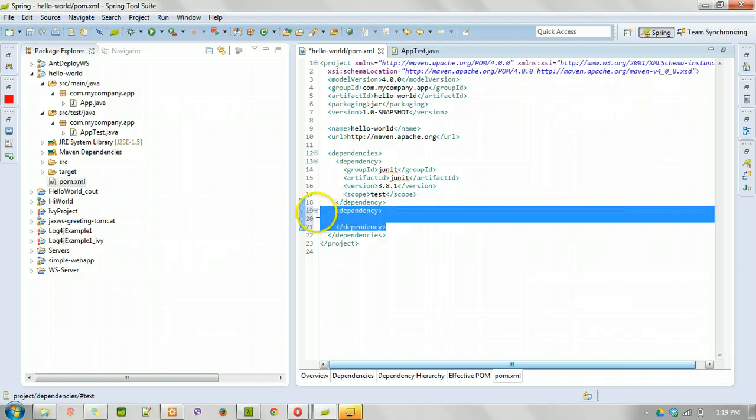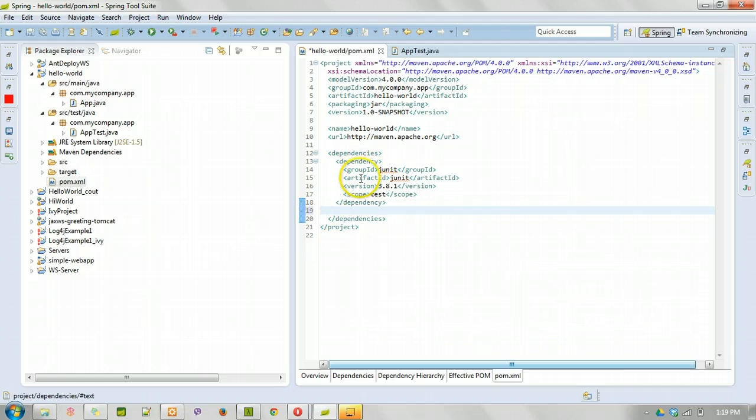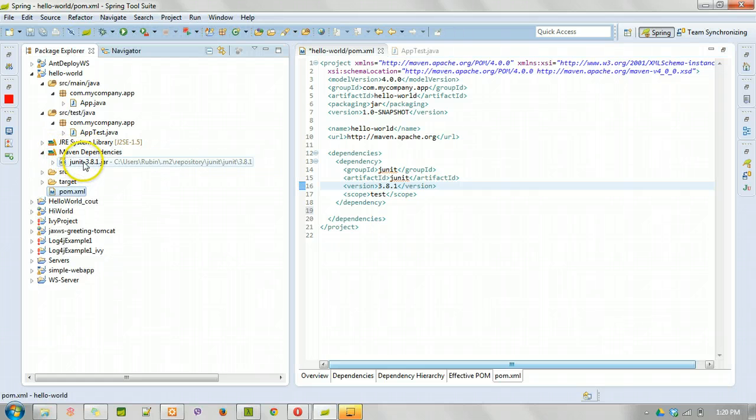Okay, so this dependency also has a group ID, artifact ID, and version, like our project does, right? So later on, this project will have this information. This is my project's information, right? So later on, someone else, if they need this dependency, then they'll be specifying these things. Okay. So this group ID for JUnit is JUnit, artifact ID is JUnit, and version is that. So this is the version I'm using, and scope we'll talk about in a bit. So this is a simple Maven file, and my dependencies are downloaded to Maven dependencies. So there's my dependency. This is taken care of by Maven.